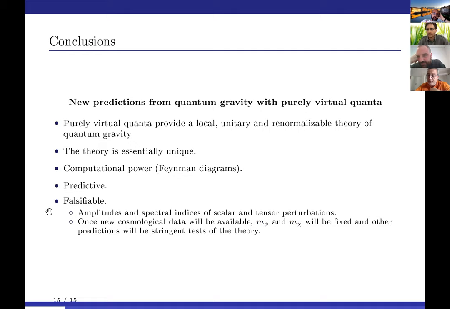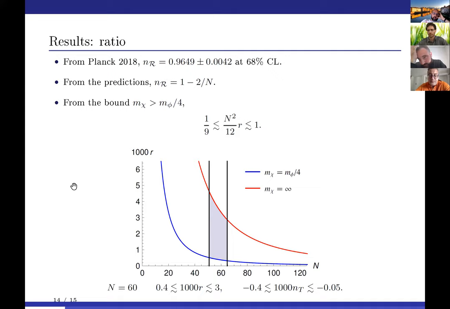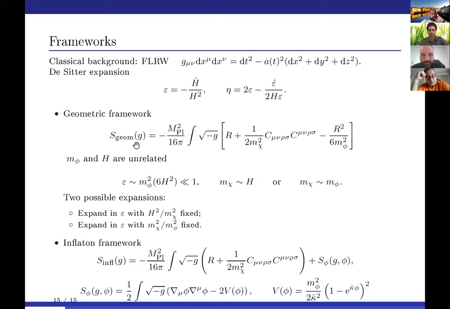Which paper? You went into the conformal frame in your cosmological paper. You stayed exactly in the Jordan frame to obtain these numbers. We did both frames. I have a slide for this. So we worked in this frame. I don't know how to call them because there is this R squared. So this is the analogue of the Jordan frame, because everything is geometry. And this is somehow the analogue of Einstein, because we turned the R squared into the scalar, but we kept the Weyl squared. We did the computation in both, but then when you write everything in terms of the number of e-folds, there's no difference between the results in the two frameworks.